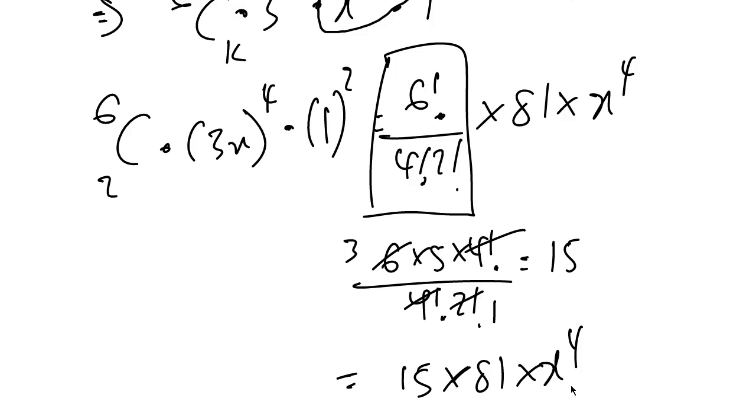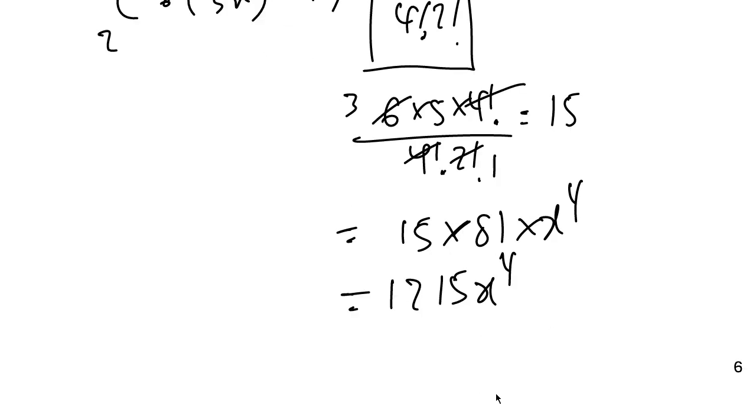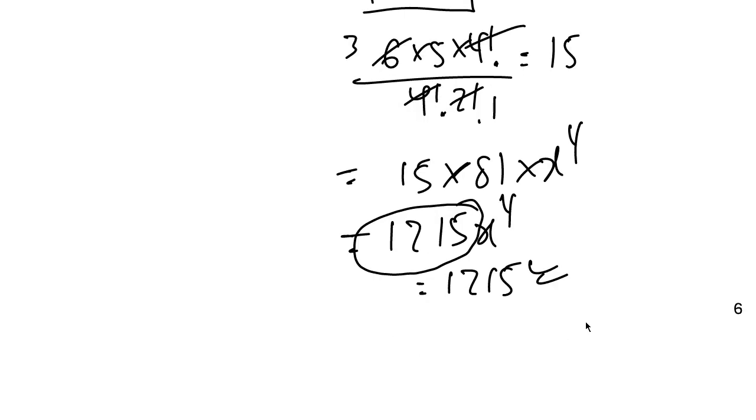We calculate the value of 15 times 81. I think you should be expecting 1215 as your value. Right? If you're multiplying, multiply fast, because there's no calculator. So if you are asked what is the coefficient of x4, it is 1215. Very simple. Once you get the value of k, your job is done. So now with what I just taught, use that principle.